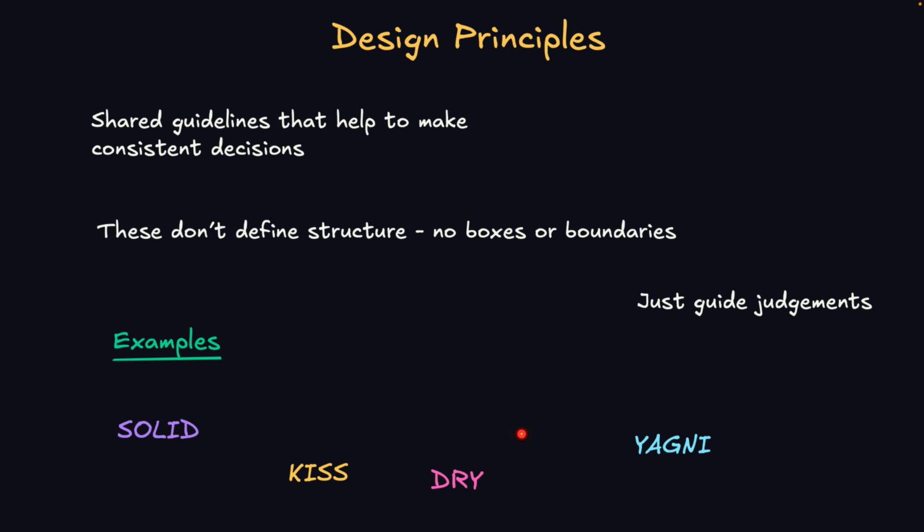So basically, we have looked at what is architecture style, and then we looked at what is architecture pattern. Then we looked at what is design pattern. Then we also saw how design pattern is different from architecture pattern. And finally, we have seen design principles. Okay, so that is all I wanted to cover in this video.